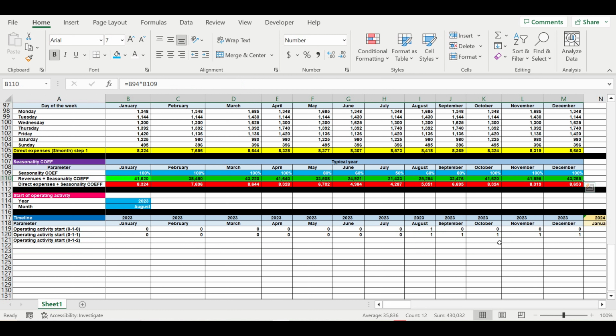I will be counting months from this moment and assigning the percentage of these revenues from the first month of operating activity. So for example, in August I will have only 10% of this, because I just started the business and I won't be able to get these revenues right from the first month.